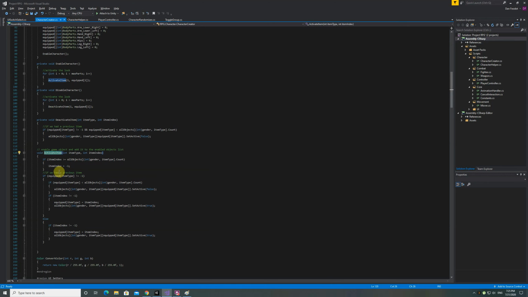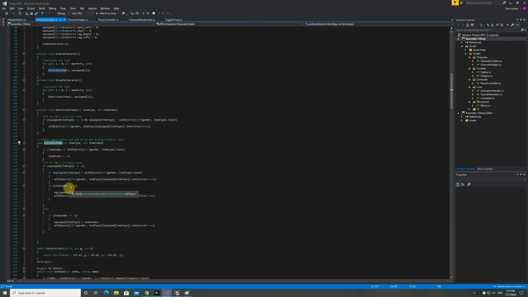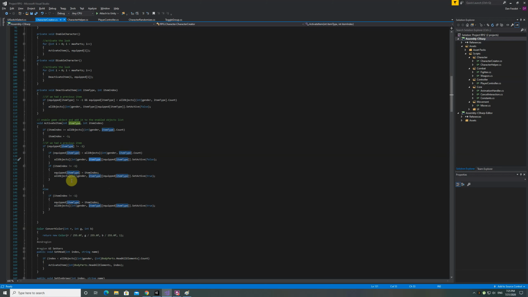And if I go to activate item that I saw before, what this does is the gender, which is a variable in this function, so I'm not sending it again. And then the item type, well, this is the activate, so, oh, but now my code looks super weird.